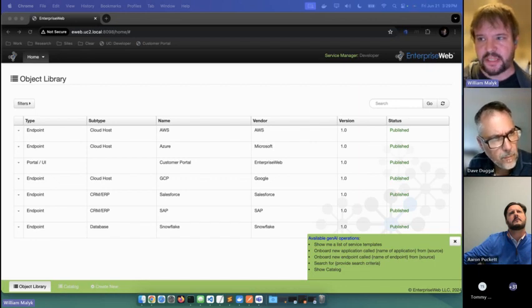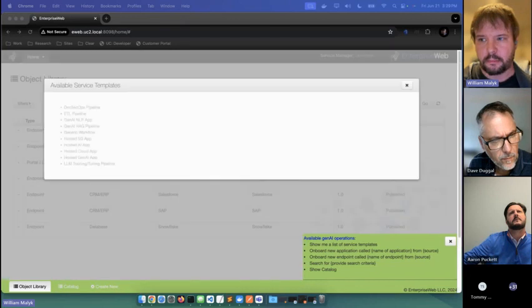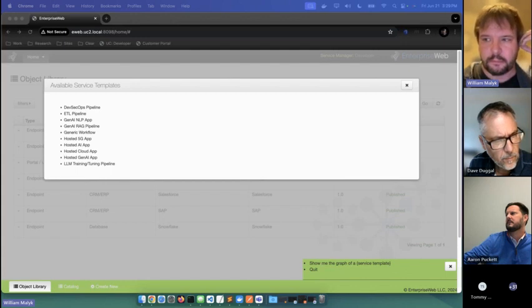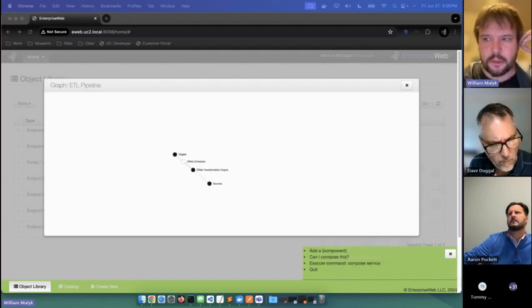Show me a list of service templates. Working on it. Show me the graph of an ETL pipeline. Working on it. Add all CRM systems as sources. Working on it.